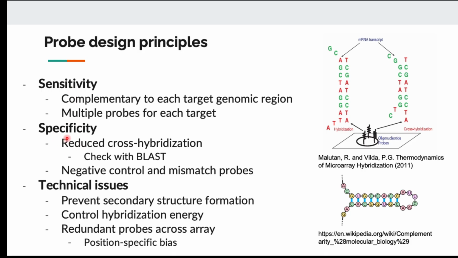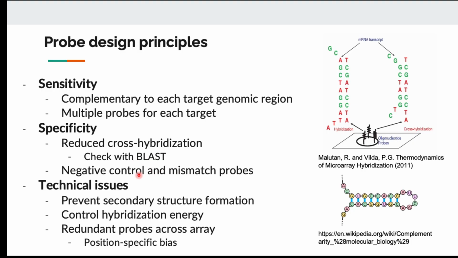But we also have to worry about specificity. We don't want the probe that we design, like a primer, to be able to cross-react or cross-hybridize with other genes that we don't want. And people can do this quickly with BLAST. We know that we can search with a certain nucleotide sequence, like we can BLAST against the whole genome to see if it will match to multiple regions on the genome.